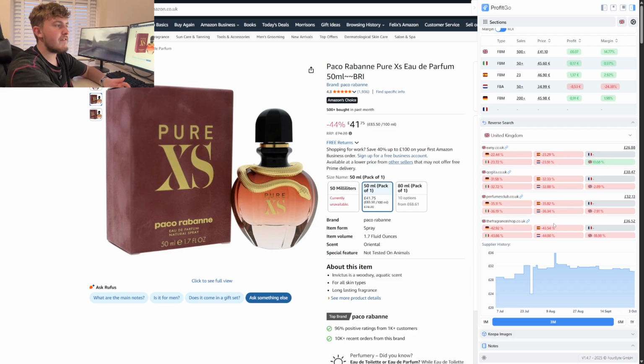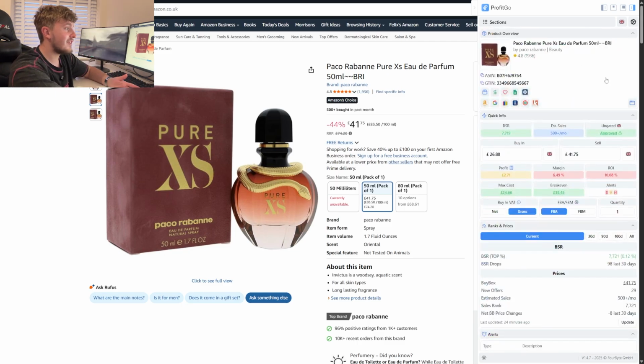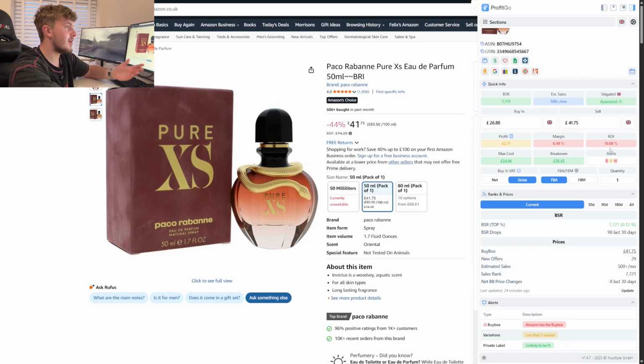So this is really great for just quickly checking what price it's selling for elsewhere, and even potentially finding a source for that product that you can buy to make a profit. So here you can see this one, eni.co.uk, not really fitting my criteria. 10% margin isn't really enough, but £26 is definitely a decent price. If we set that as our buy price here, you can see the ROI, sorry, not margin, ROI is 10%, which is too low for me, but it's really nice to see that.